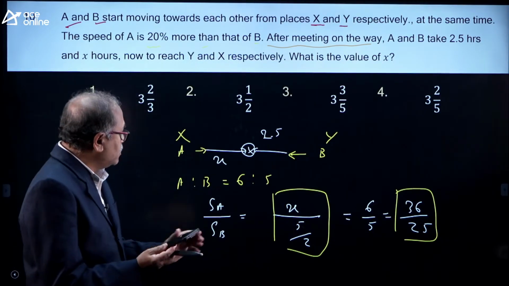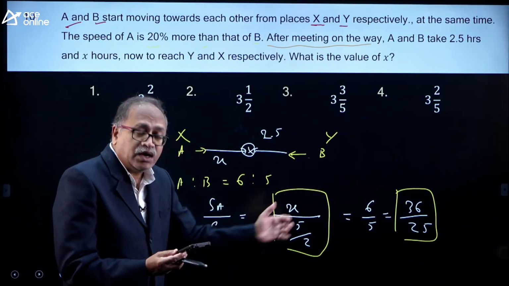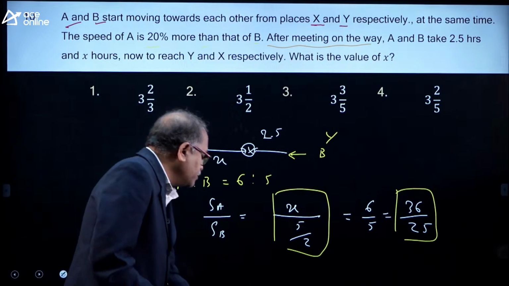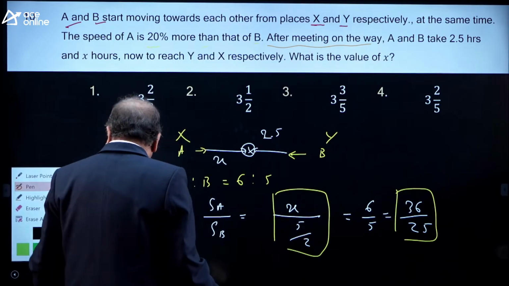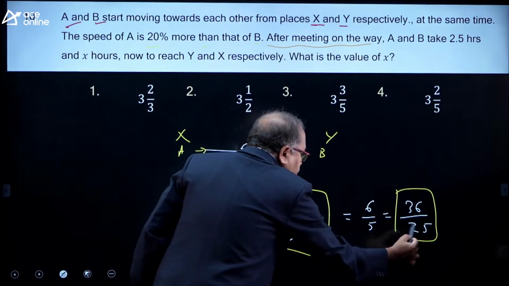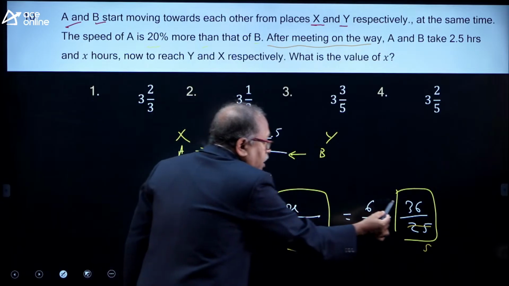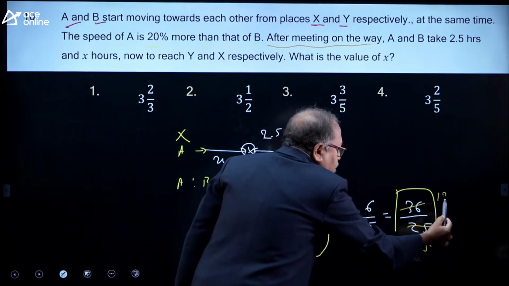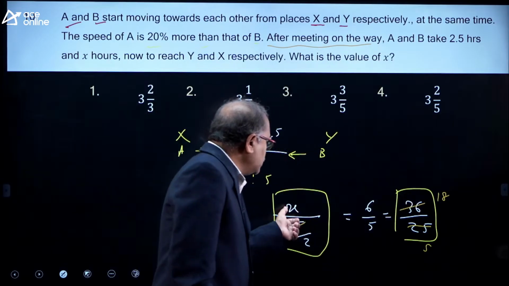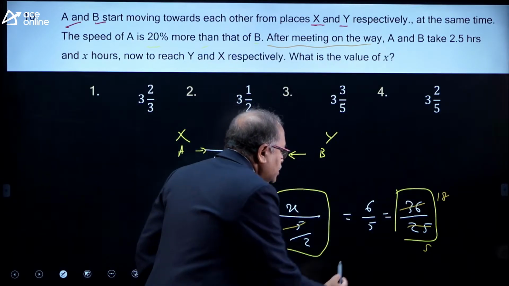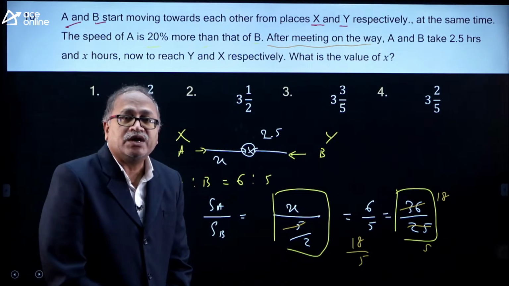Answer the question. I already explained the method here, and finally I stopped at the time of calculation. Look at this one, the 2 comes in the numerator, 5 will remain in the denominator. So I am completing this with 5, this gets cancelled 5 times, and the 2 comes in the numerator. With 2 and 36 it comes 18 times. So what is my answer? My answer is what is the x value? The x value is 18 by 5. 18 by 5, that is x.